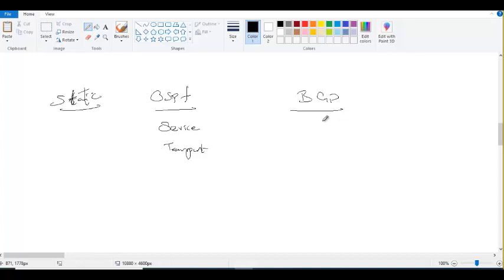Exactly, not OMP. See, you are coming very close to the understanding. OMP is not going to be end to end. OMP is only between the vSmart and the vEdge, correct?